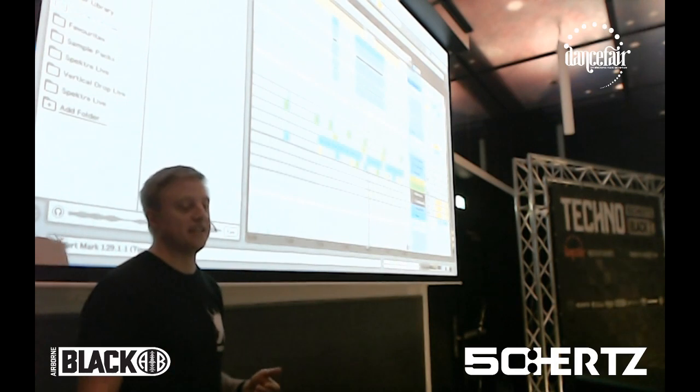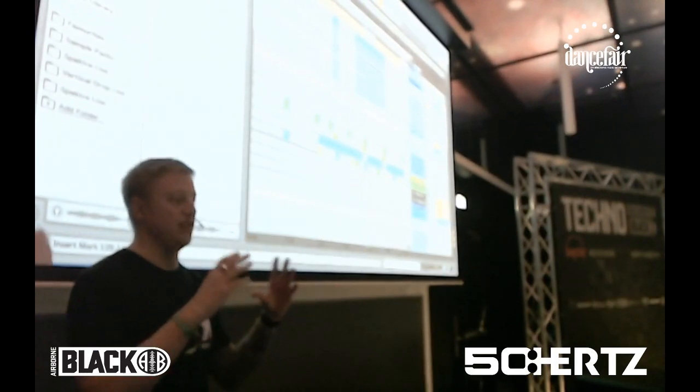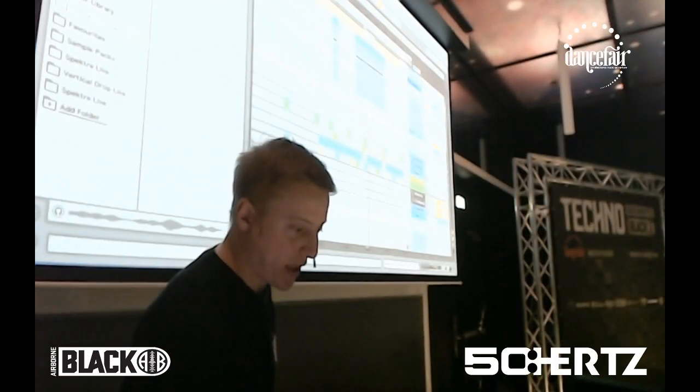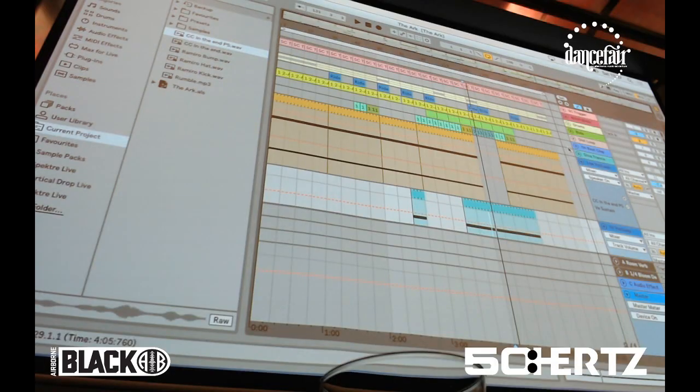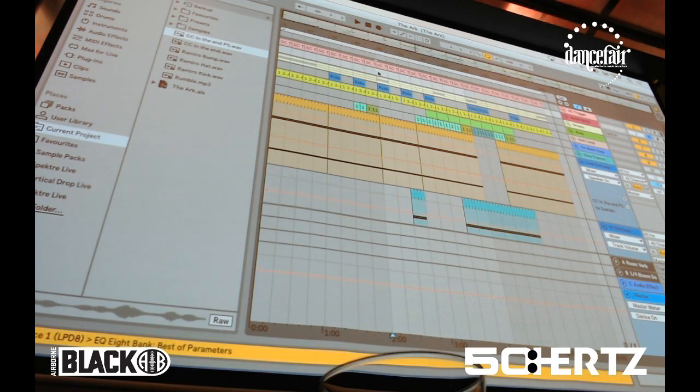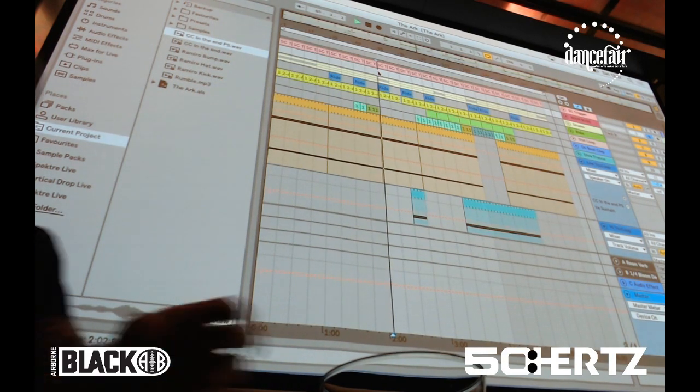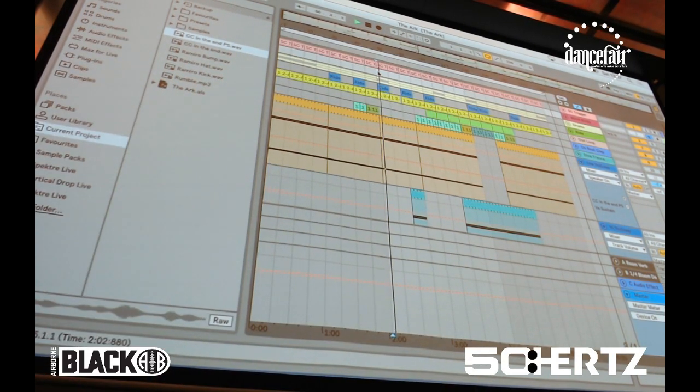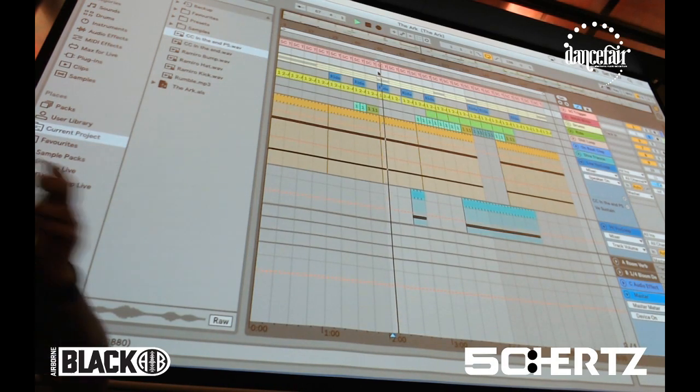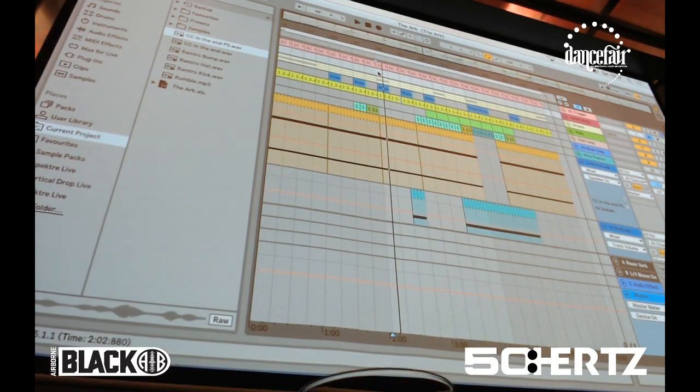So a good way to create contrast, again, is to have different groups of things treated differently in terms of effects. On this, if we listen to the drums and bass, I'll solo them together. There's not much effect on anything. There's a little bit of room reverb on some of the hats, and a bit of delay on the claps, and that's about it. So if you listen to that, it's quite a dry groove. Aside from the effects, that's pretty dry. There's a few small things, but nothing drastic.